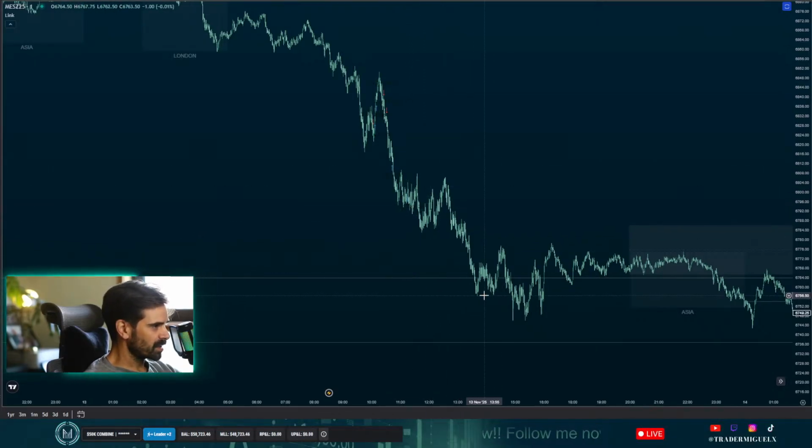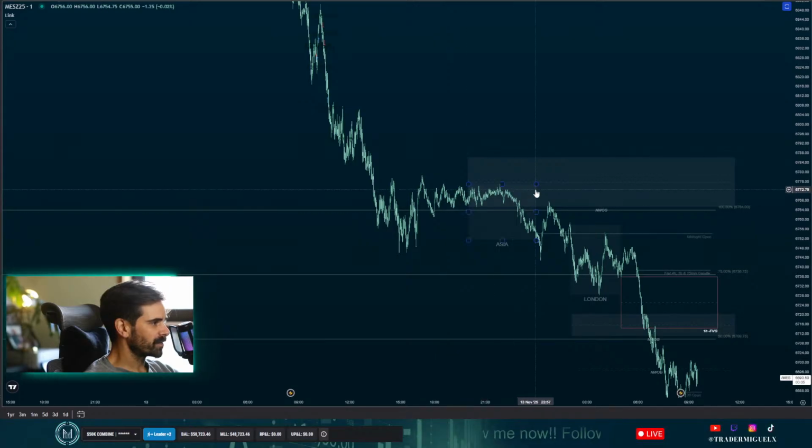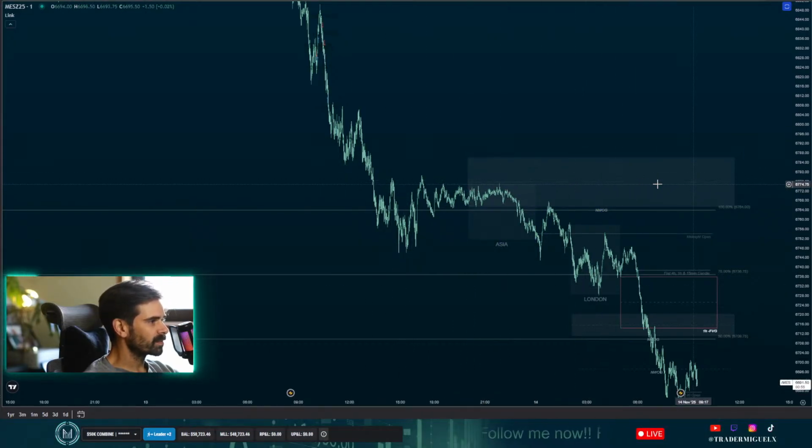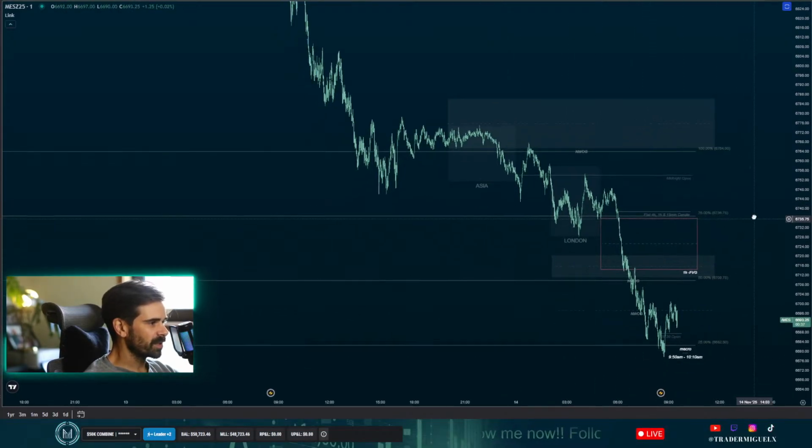Then price came a little bit lower, eventually started to accumulate, and the action started right after Asia. So this end walk, we traded it below. Price was never able to go above its midpoint once again. Then we traded below once again. Price retested the end walk, and then we started to move lower during all London and eventually during pre-market as well.